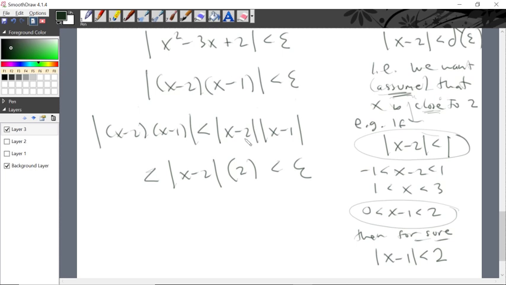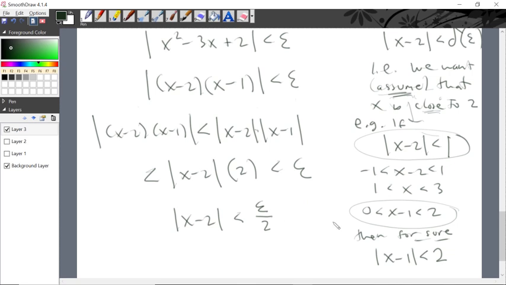So we've taken this product and said this can be bounded by the absolute value of each one in a product, and for the absolute value of x minus 1 we already found an upper bound, and that was 2, by our assumption here. This 2 depended on us saying how close is close enough. Now this gives us a statement we can work with. The absolute value of x minus 2 is therefore less than epsilon over 2, because we can divide both sides by 2.